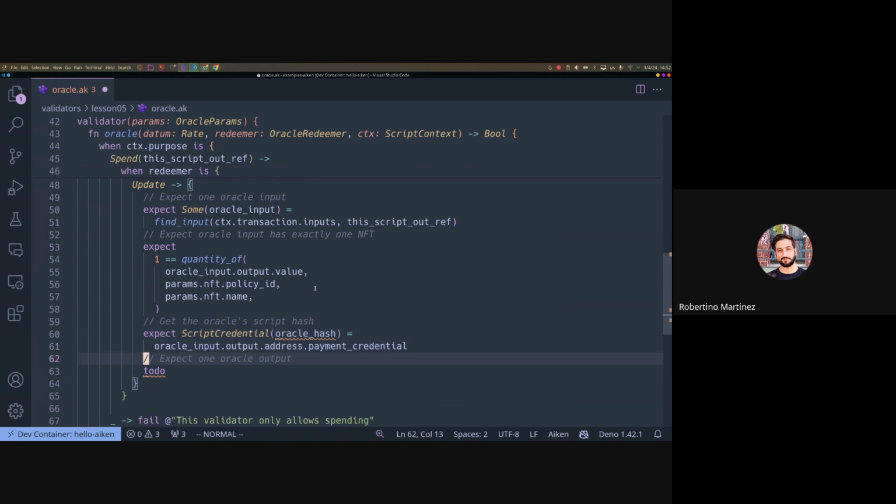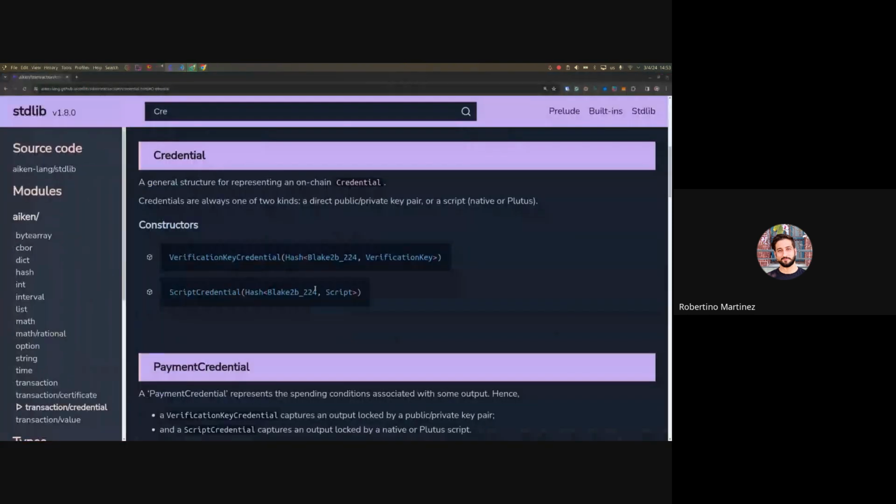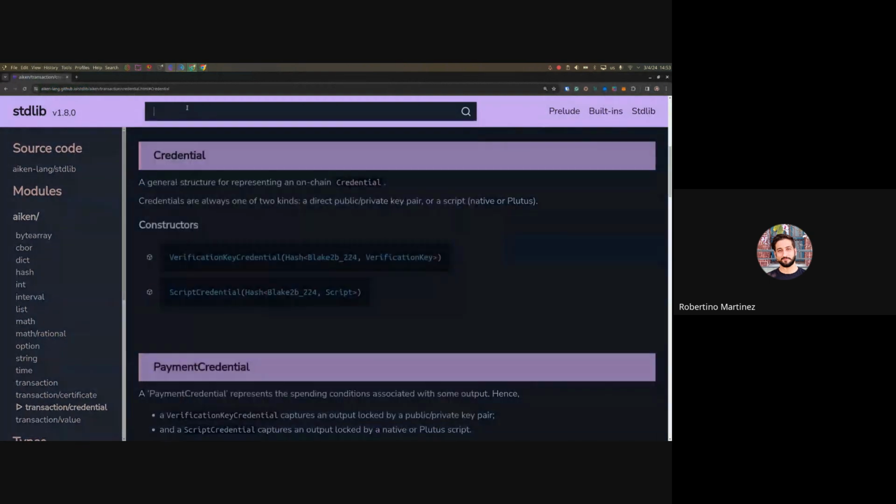So we're going to say filter outputs to only keep oracles. Well, oracles once. So let's go. I think we need the filter function because we want to filter.